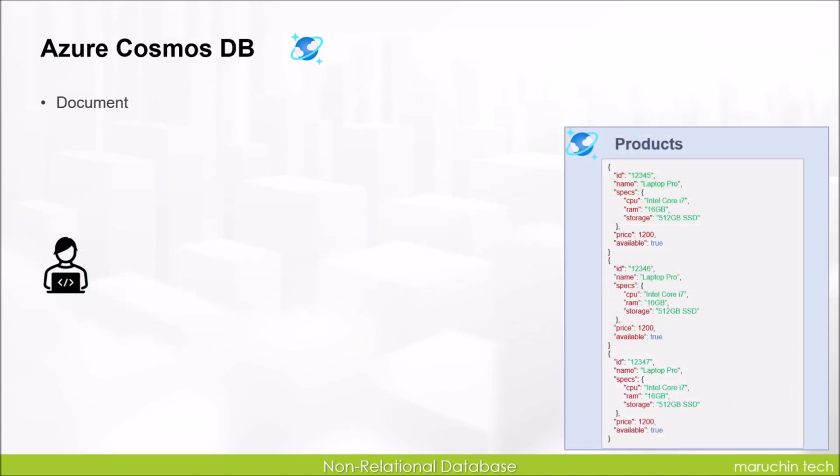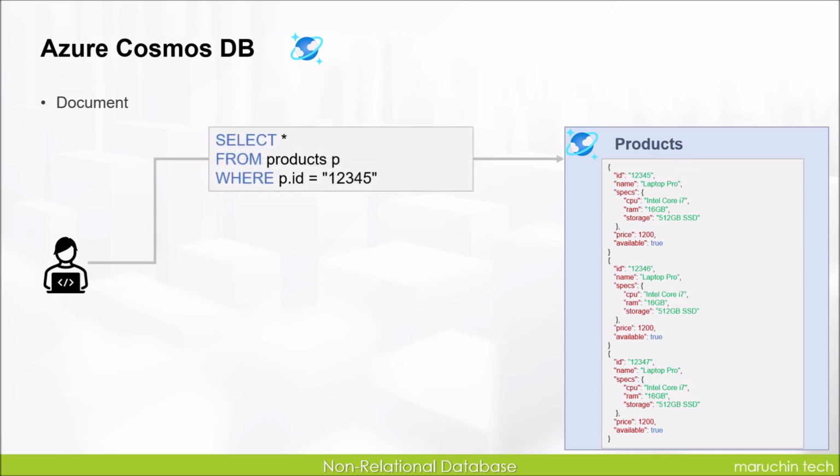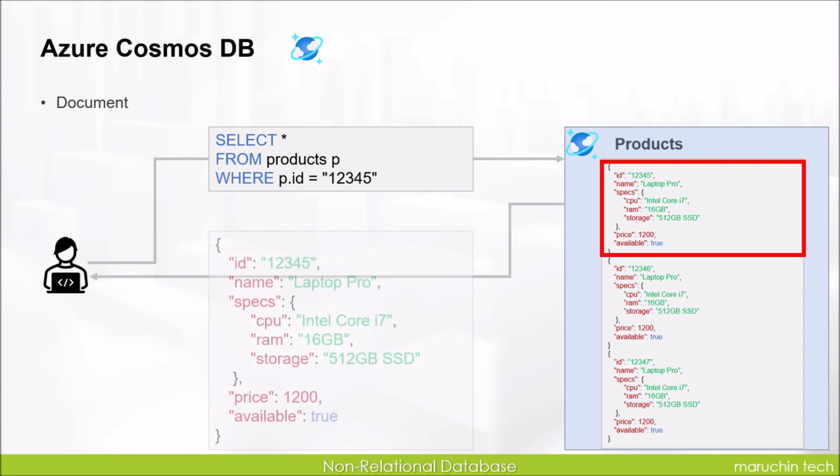And this is an example of a document database. Now, the Cosmos DB contains some data described in JSON, and the name of the database is product. Execute a query to retrieve all items of the document data whose ID is 12345. The query has the same syntax as standard SQL. And the query will return the data with ID 12345 as shown here.